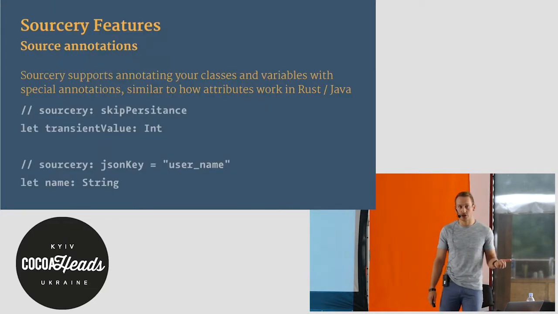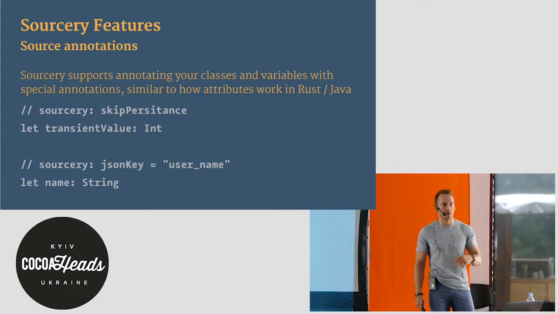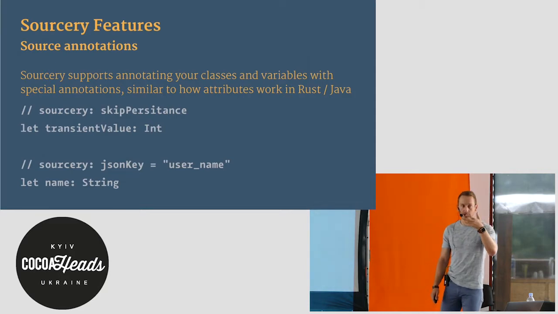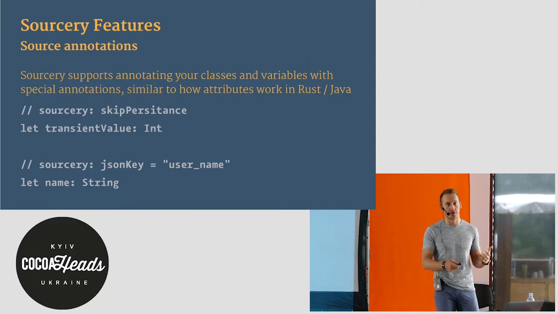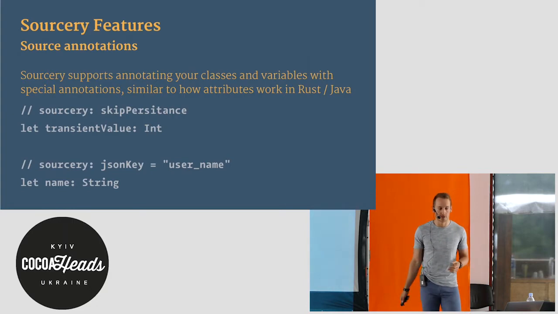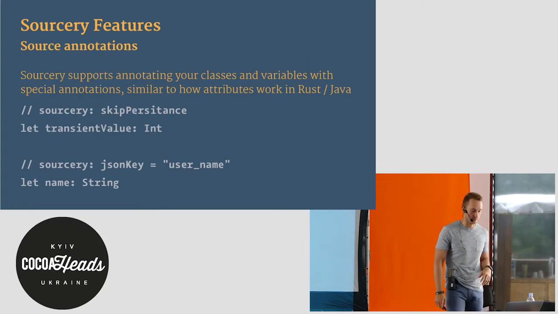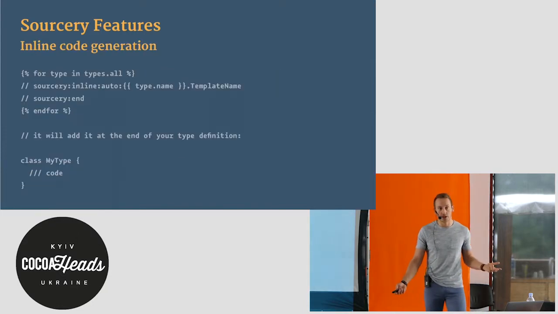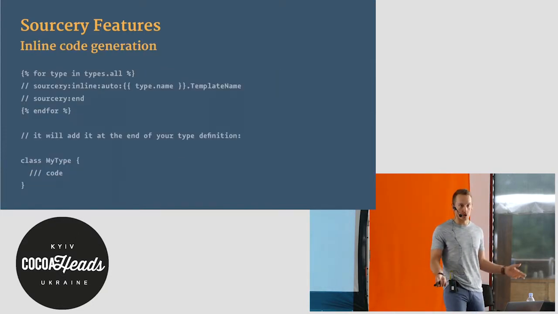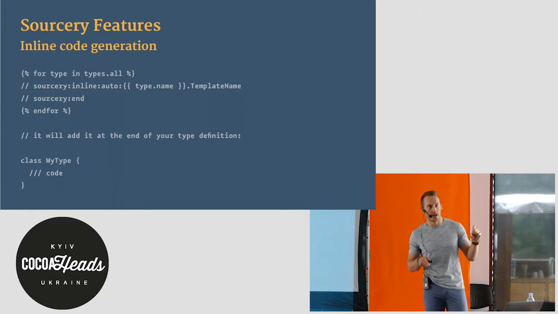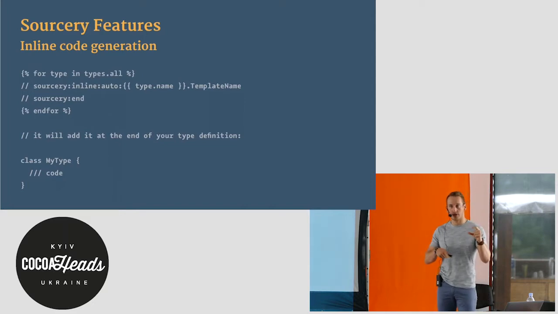It supports annotations. So as you create a template, if you want to skip a variable, you could just write Sourcery skip equality, and it's going to skip that specific variable. But it's explicit. You have to be explicit about it. So it allows you to tweak how the template execution works, which is convenient. It supports inline code generation. So if you need to generate NSCoding, which requires you to generate code inside of your classes, you can have a marker there, and Sourcery, once it's run, is going to inject the code directly into your file.